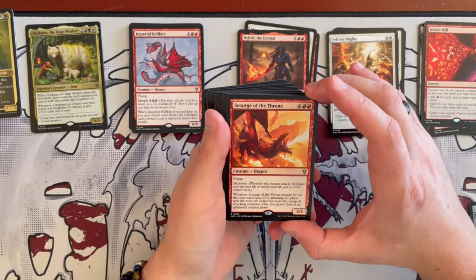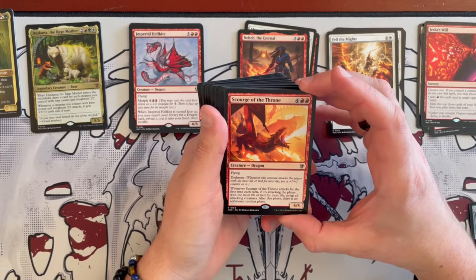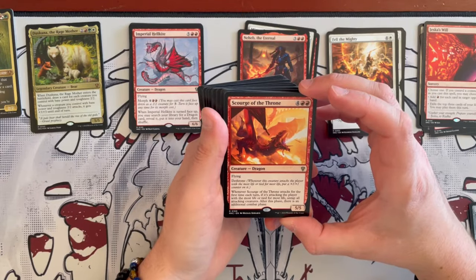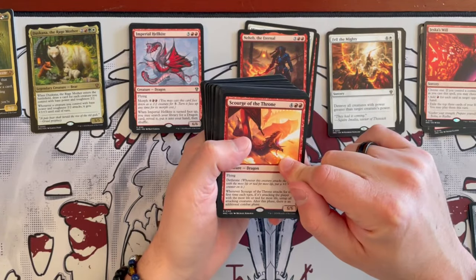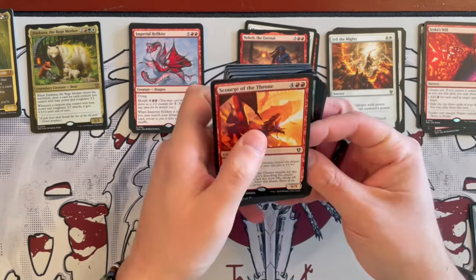Then we have Scourge of the Throne. Yay, Scourge of the Throne is a 5/5 flying dragon that costs 6. When this creature attacks the player with the most life or tied for most life, put a +1/+1 counter on it. And whenever it attacks for the first time each turn, if it's attacking the player with the most life or tied for most life, untap all attacking creatures. After this phase, there's an additional combat phase. So this is extremely strong, and it untaps even Chaos, so it is synergistic for that reason.